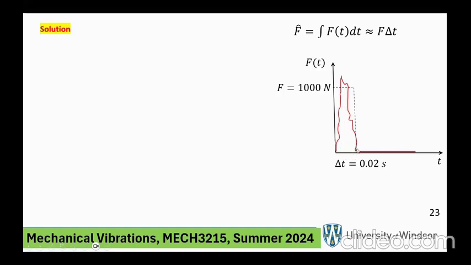Okay, so let's take an average value. Pretend that this is not actually varying with time in this weird way, but has an average value of 1,000 newtons. So that means that the impulse is 1,000 newtons multiplied by 0.02. The actual plot of F versus t is kind of jagged and erratic. However, if we take an average value so that it has the same area underneath as the actual experimental curve, then we can use it for what we have in mind.